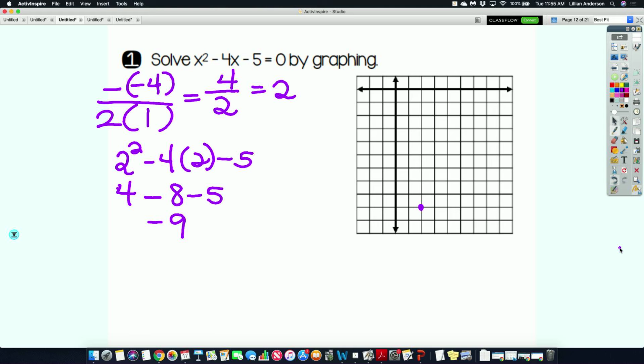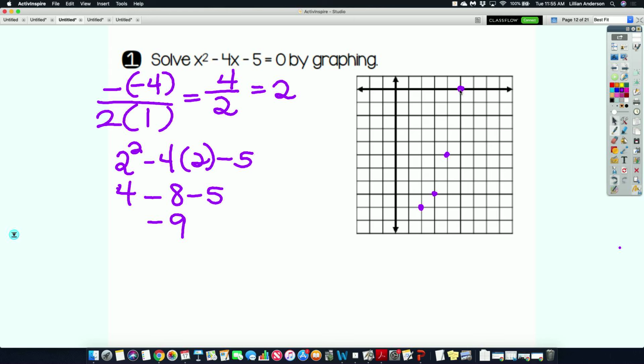What's the pattern? Up 1 over 1. Well, that's not an x-intercept, so I have to keep going. What comes after up 1 over 1? Up 3 over 1. I still haven't hit that x-axis, so I do need to know, and I said it, up 5 over 1. 1, 2, 3, 4, 5 over 1, and boom, I have my x-intercept.